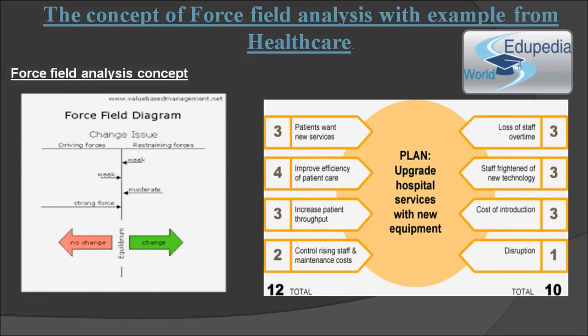The left picture is showing the force field diagram, showing the driving forces and the restraining forces, and the length of the arrow is as per the intensity of the force. There is an equilibrium in the present status quo, and when the forces for change are higher than the restraining forces, the change starts happening, and a disequilibrium happens till the change totally takes place.